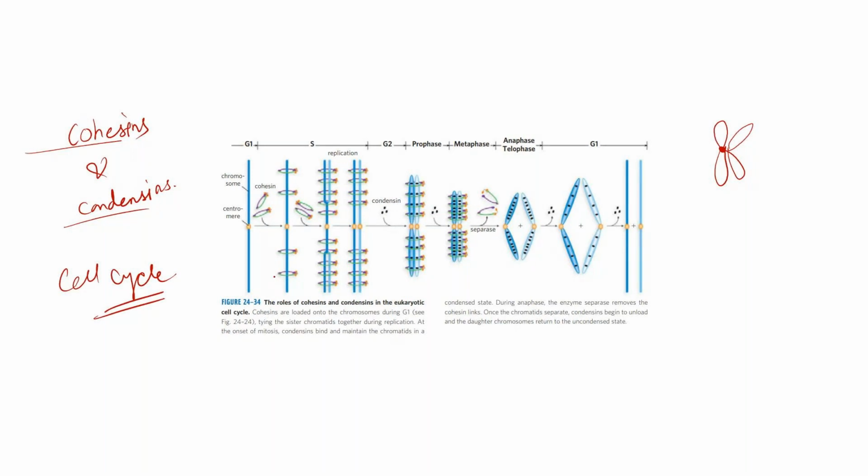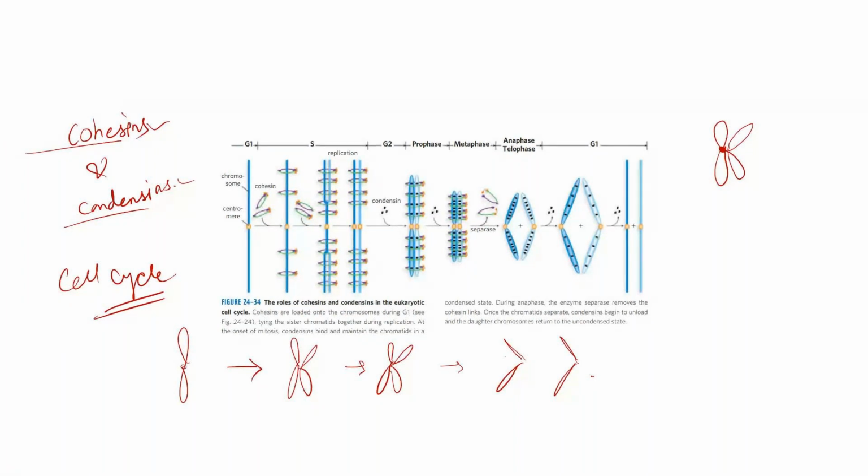So we have chromosomes, and we are going to talk about two important structures in the chromosome, that is centromere and telomere. Now these chromosomes we have to duplicate, keep them together, and when there is time of division we have to separate them and send them into two different cells. To maintain them, keep them together and separate them, two proteins help us, cohesin and condensin. For now we can remember this much only, that cohesins and condensins help to maintain the chromosomal structure during cell division.